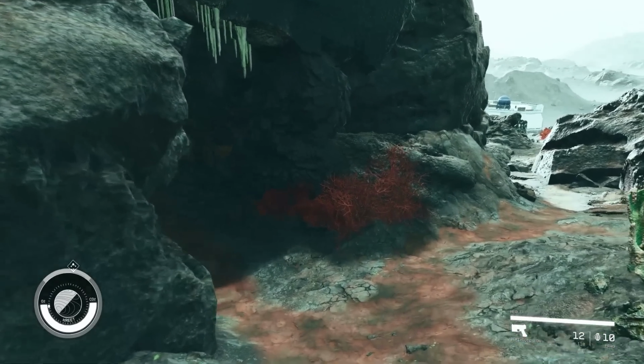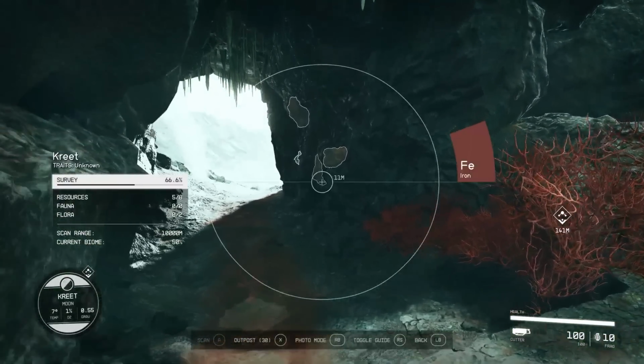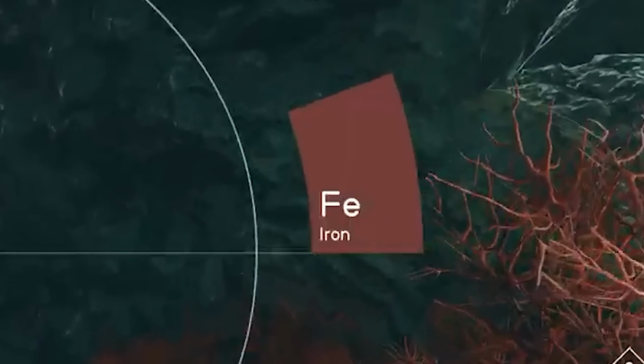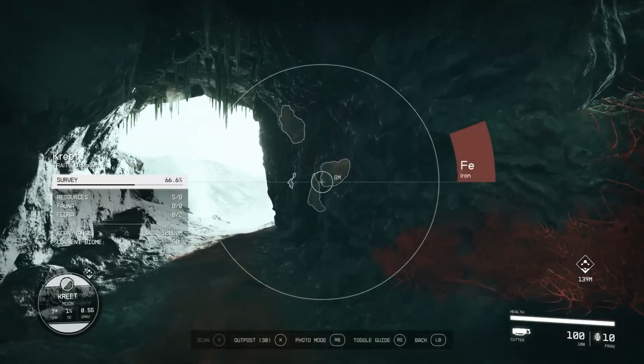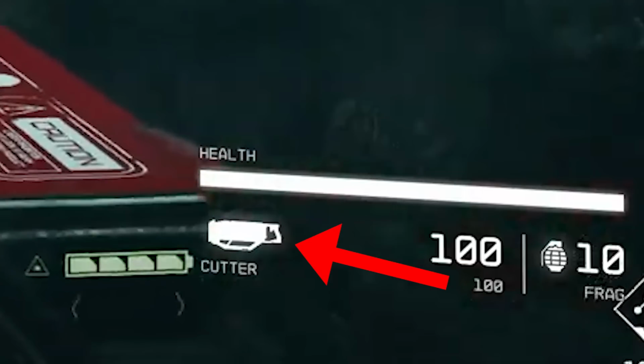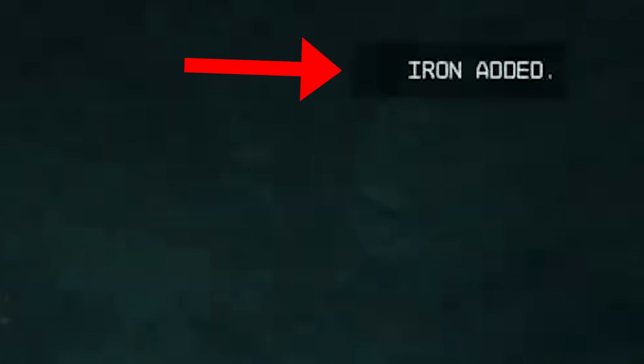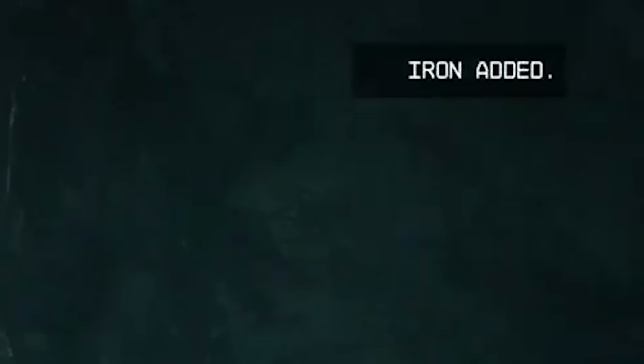As the player proceeds, we get another look at the scanning mechanic, and this time the material type is iron, with the atomic number Fe to describe it. This is also where we again see another likeness to No Man's Sky, that being the mining laser called a cutter that the player pulls out. And as the player keeps mining, we see the iron getting added to your inventory up at the right corner.